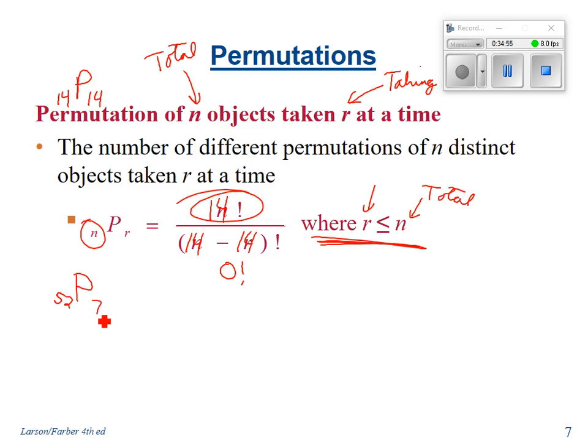All right. So we could do that on our calculator. The hardest thing when you're doing permutations and combinations is remembering on your calculator, you have to put that number in before you go to the math button. So you put in 52, then you go to the math button, go over to probability, go down to permutations, put in 7, then hit equals. And it gives you a number that looks like this. We're going to have a whole lot of these, so you have to know what this scientific notation means.